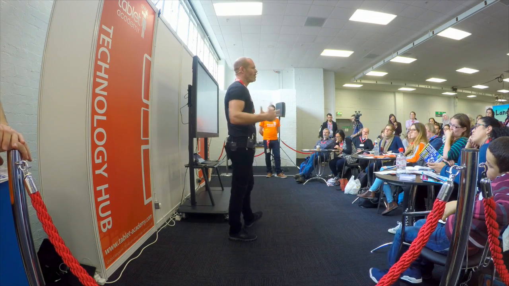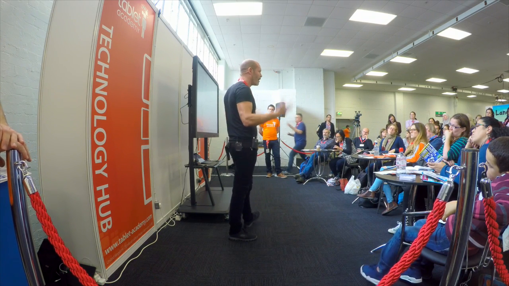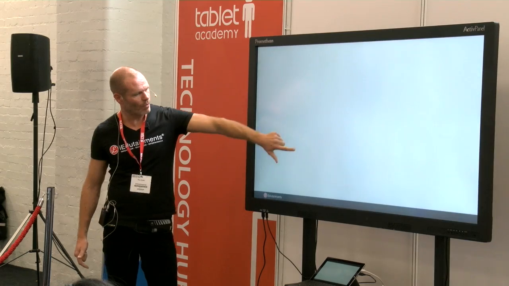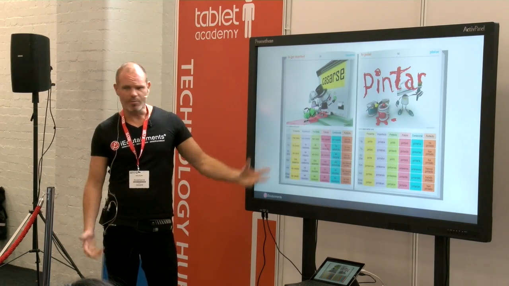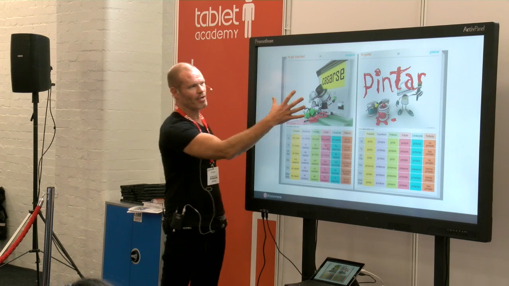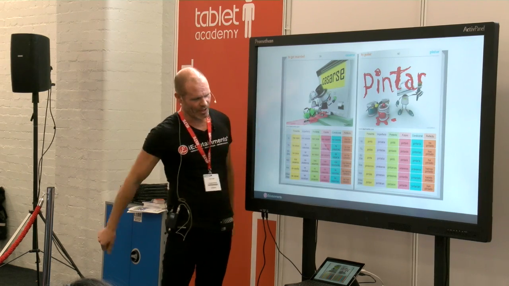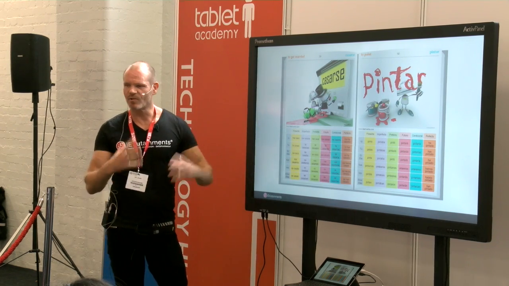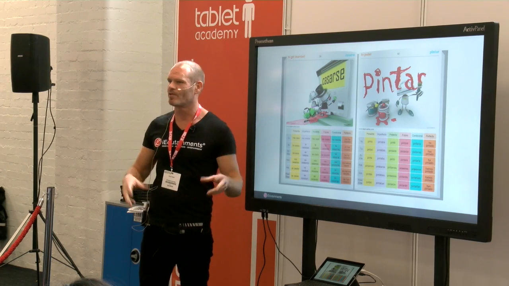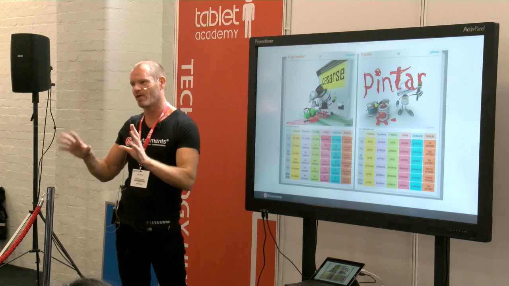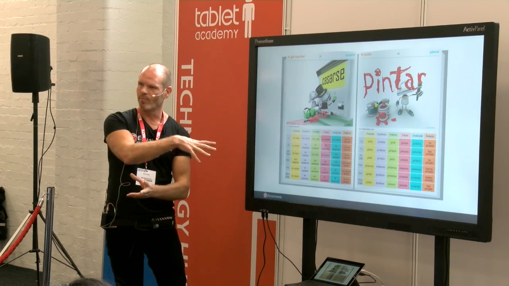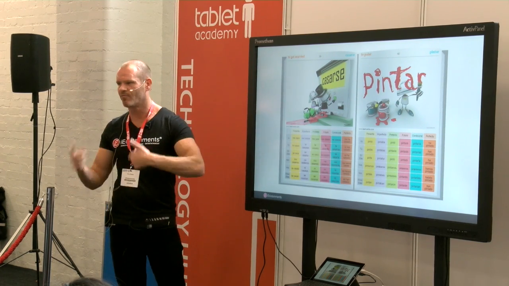So we learn by colour and association, mind mapping, and what we have is the book. The book has the pictures to stimulate the long-term memory for the verb, and then you obviously have the conjugations. The reason I'm going through the book first is because this is a story, a story about the LearnBots, and you'll see when I come to the end why I'm starting with the book, because it's still evolving.